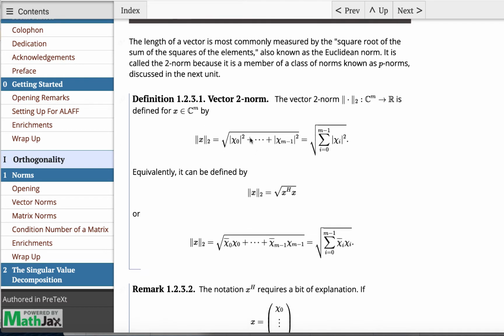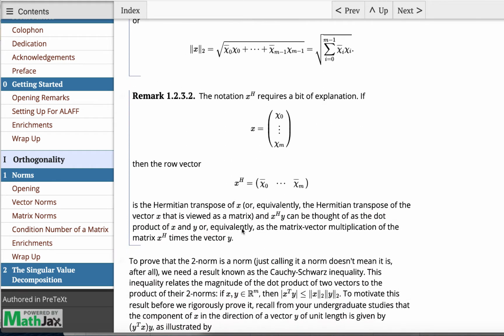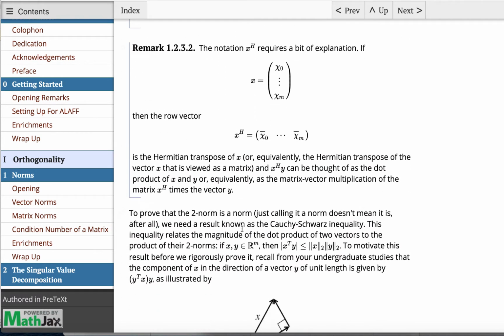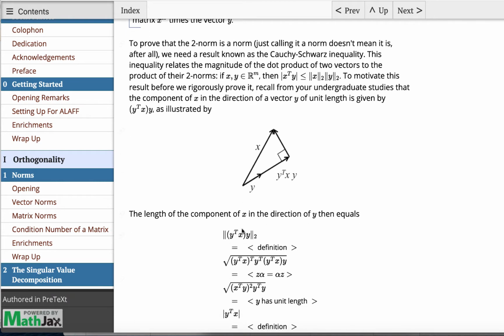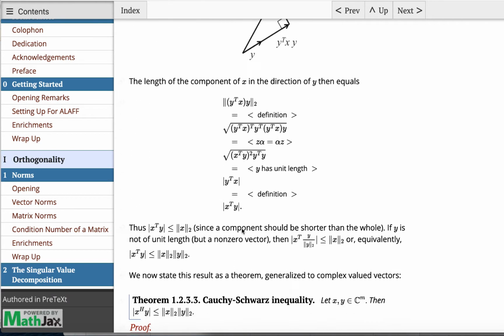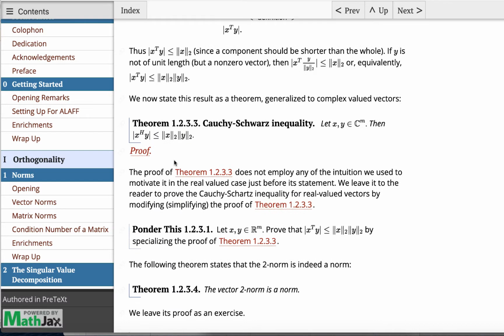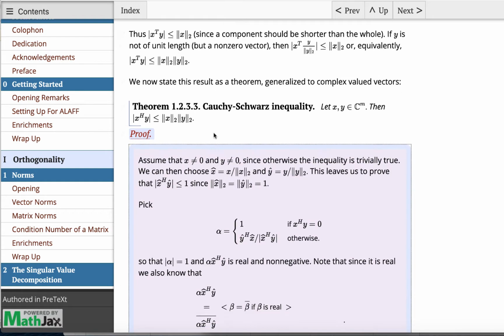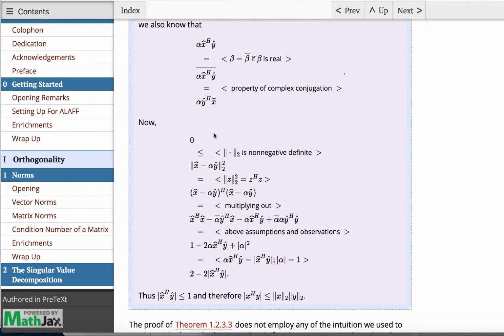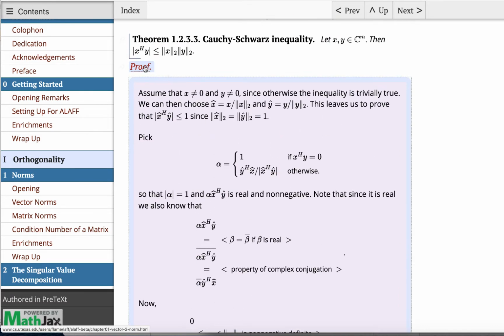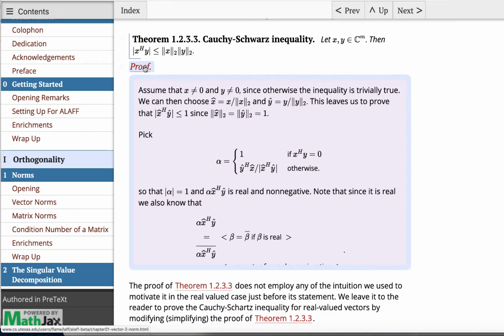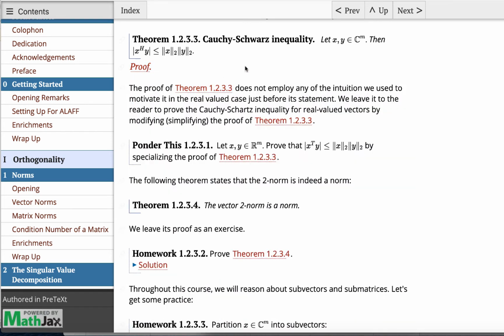Each unit has different components. For example, here we have a component that's a definition, and then we may have a remark, and then we may have some further text with an embedded picture. And finally, here is a theorem. Now, one of the features I really like is that when you have a theorem, there's typically a proof. But you don't really want to look at that proof all the time. So what Pretext allows you to do is to expand the proof. The learner can have a look at the proof and can then hide it so that it no longer obscures the flow of the text.